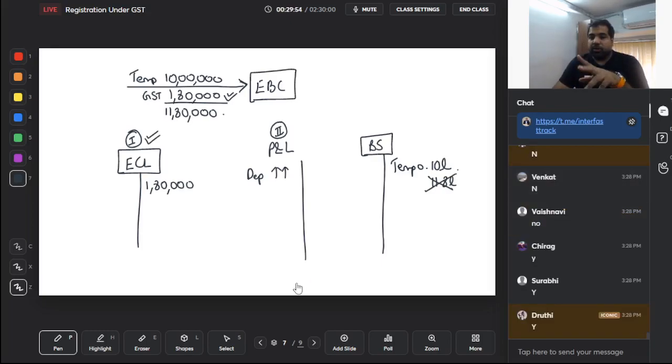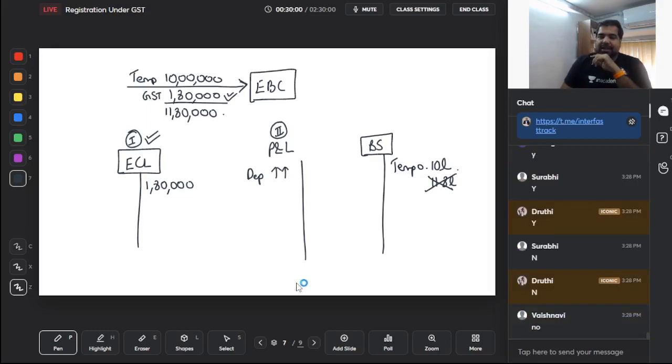So guys, can you watch two movies together in two different theaters? No, you have to watch just one movie at one time. In the same way, you can be either in the credit ledger or in the balance sheet. In the balance sheet, guys, you will get depreciation very slowly, 15% every year. Why do you want that when you can get the entire 1,80,000 together in the credit ledger?